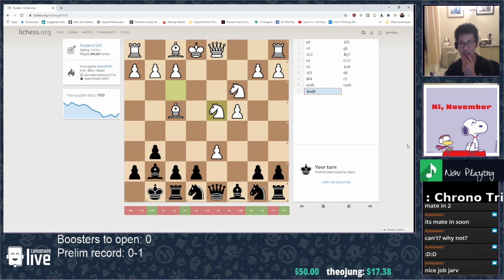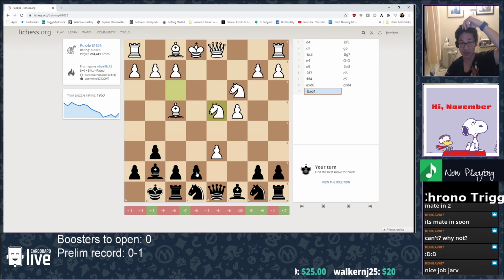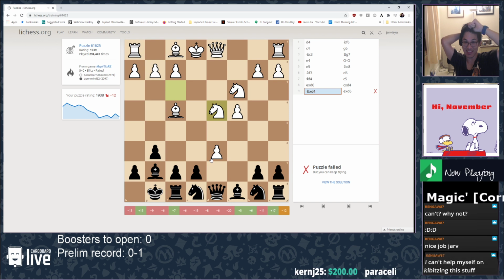What the fuck is going on here? This is not hanging. Is my bishop better than their knight? I think that's the primary question we should ask. Alternatively, this pawn is technically hanging right now. And this pawn looks really dangerous. No, it didn't like that. Ugh.